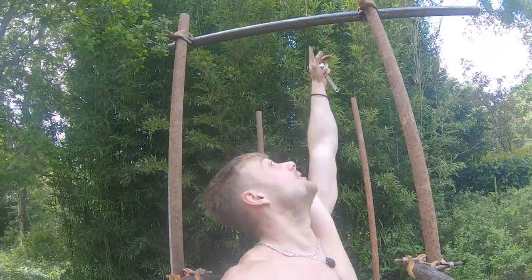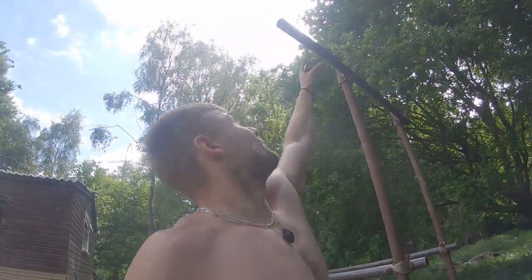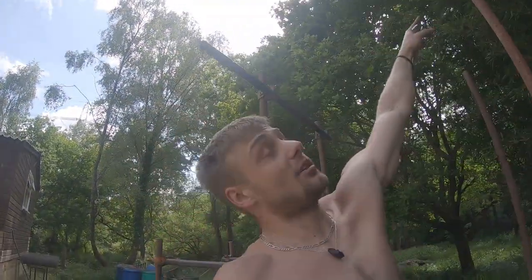I've got one pull-up bar at the moment. I will be shortly adding one at the top here, from here, so over here. And yeah, that's about it really. I made myself a home gym out of scaffolding. I feel pretty proud of myself.